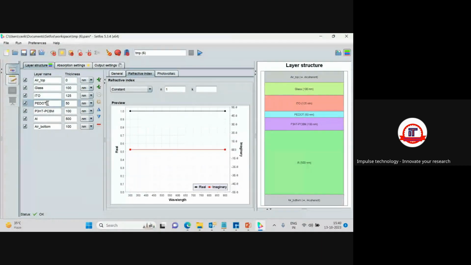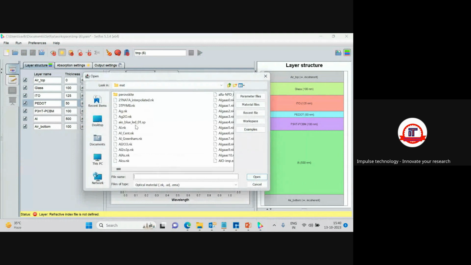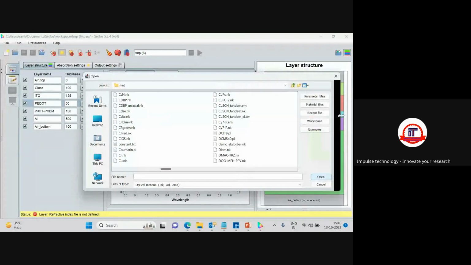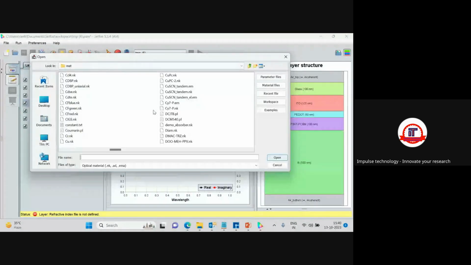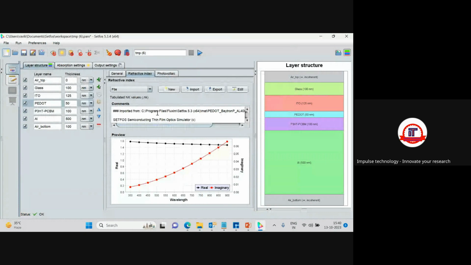Similarly, you can select this P dot layer and then import their refractive index material file. Here you can search P dot refractive index material file. So this is the P dot material file.